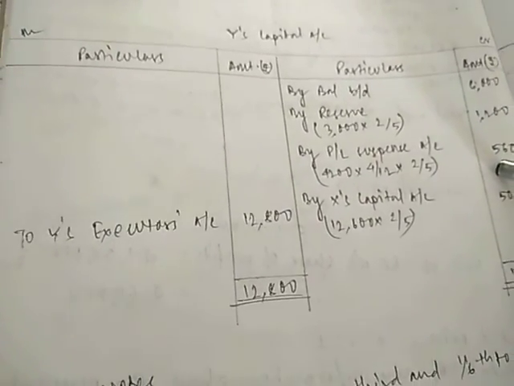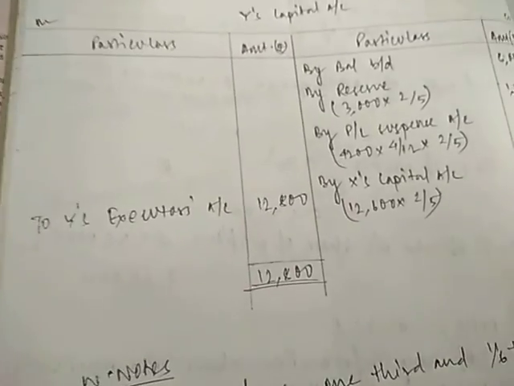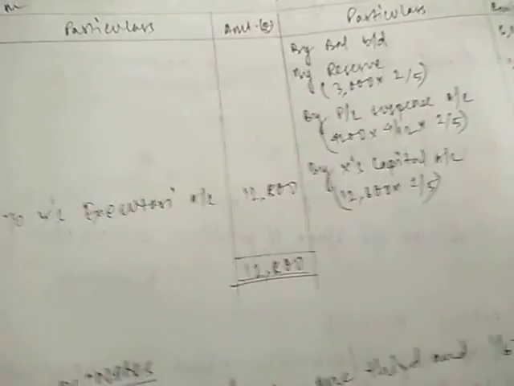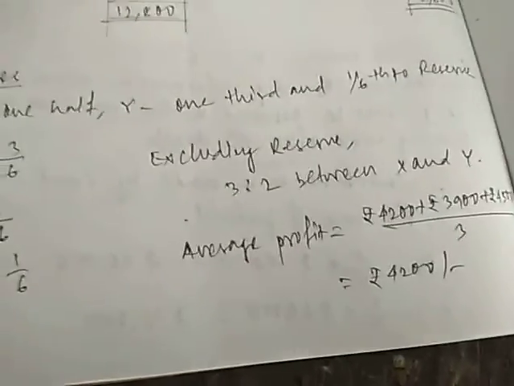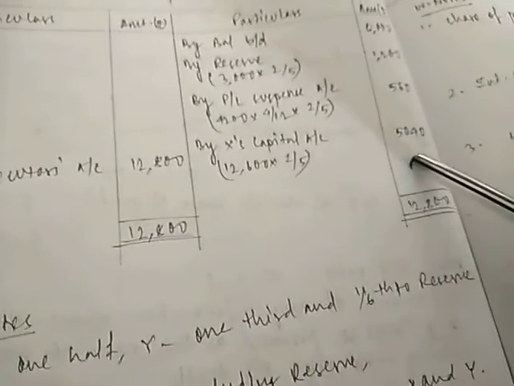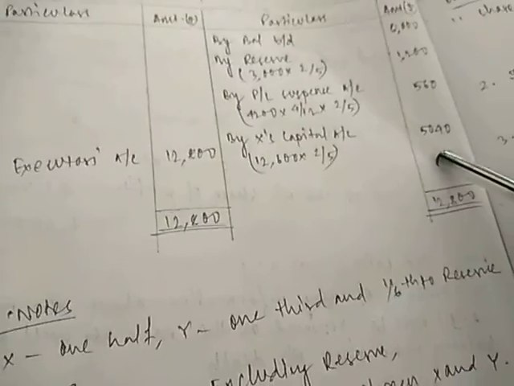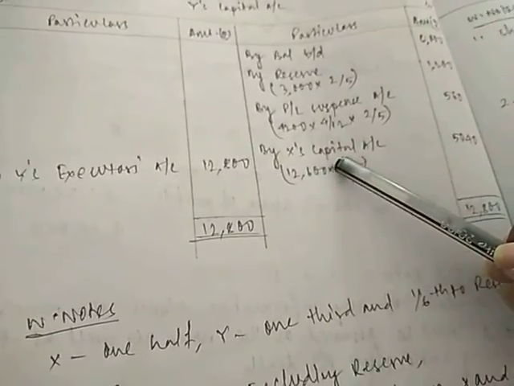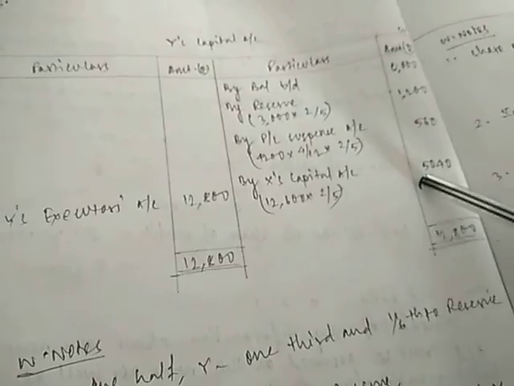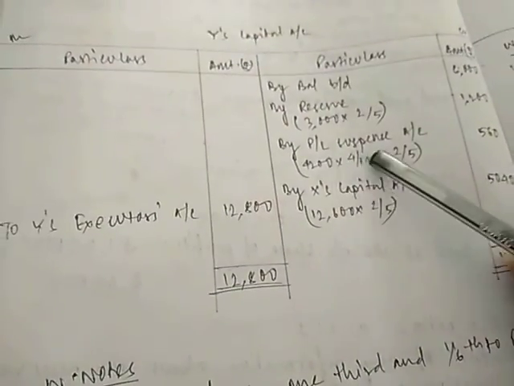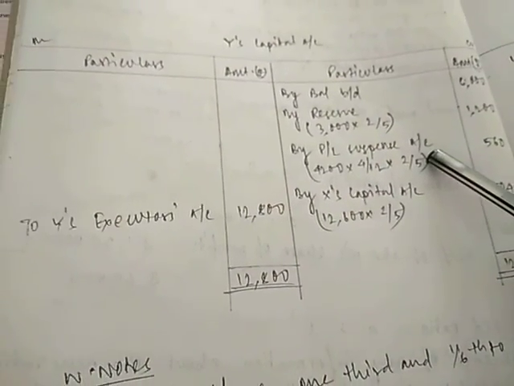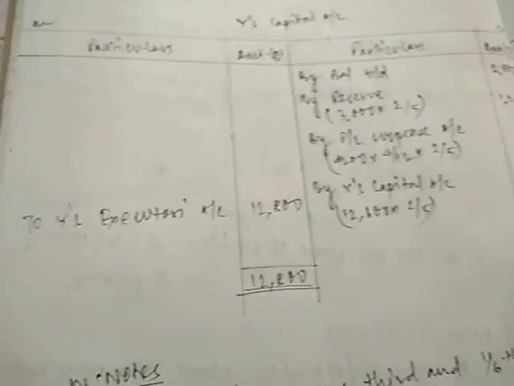And the next thing is Goodwill. For Goodwill I was told his proportion of the total profit of preceding 3 years. The total profit of preceding 3 years is 12,600. 12,600 into 2 by 5 gives us 5,040. So this will be the share of Goodwill of Y which will be provided in the name of X capital.